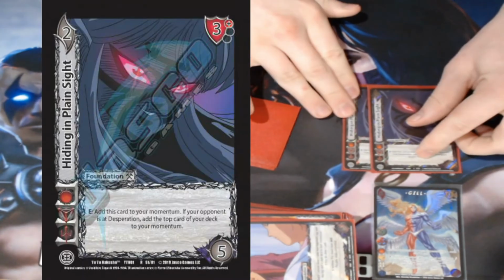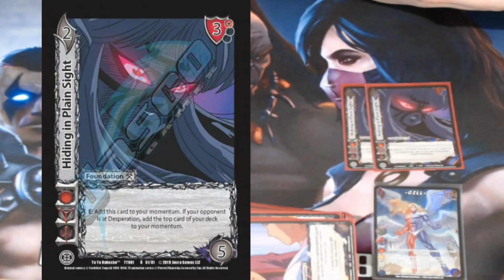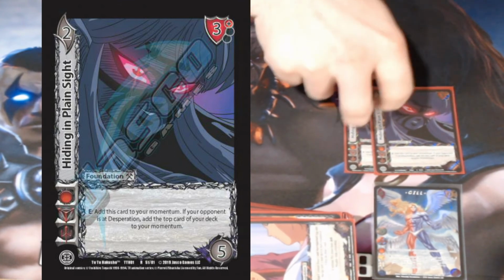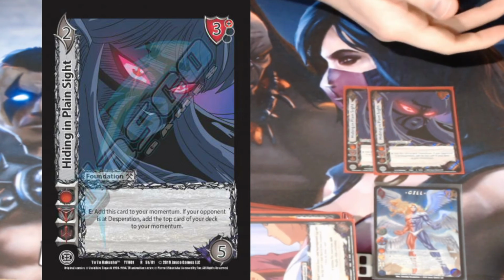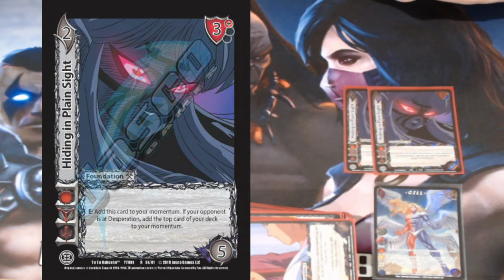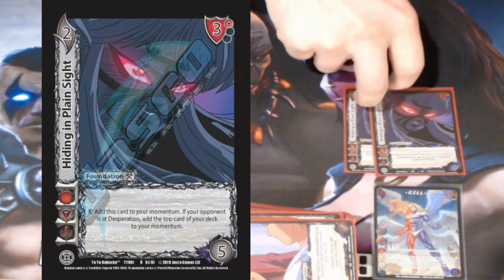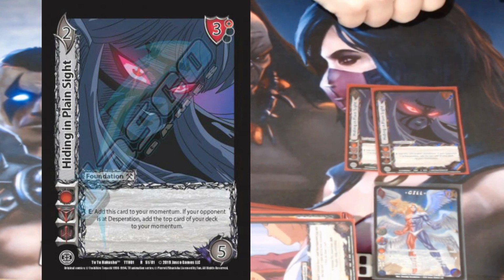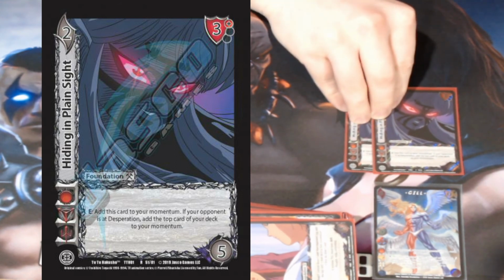Up next, we've got double Hiding in Plain Sight. Like I said, we don't have a huge momentum use, and so this card is fine, but it's not the best option we could possibly have. This card could be easily traded out for something else, but at the same time, discarding momentum in order to get whatever we need to have happen. Discard momentum for Yoshimitsu Attack. I cannot think of it. Ghostly Funeral. Thank you. Ghostly Funeral is just good enough to have this in here.